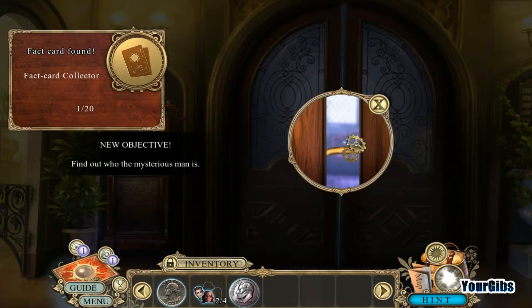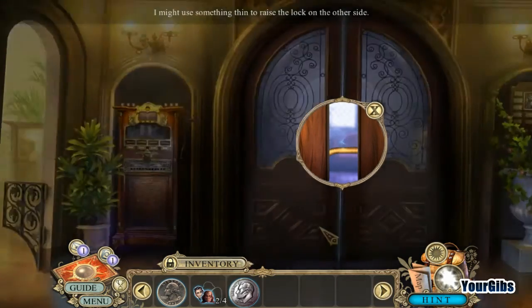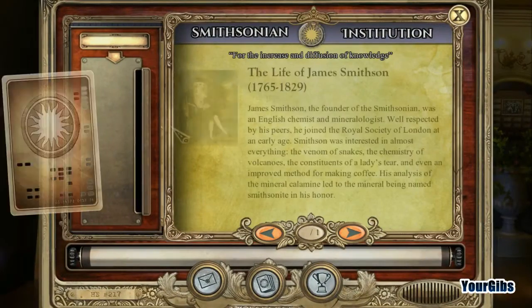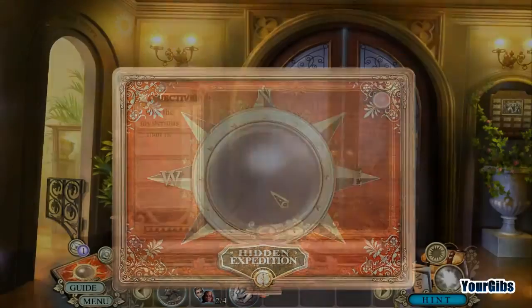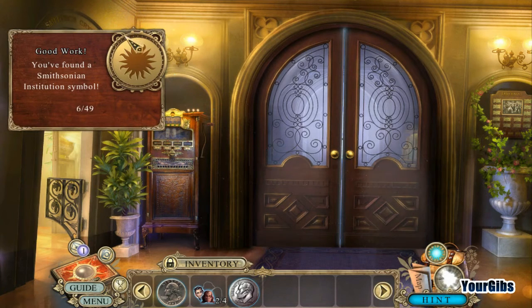Oh, that's a fact card thing, is it? I might use something thin to raise the lock on the other side. I want to look at this fact card thing. Learning is fun. The life of James Smithson. English chemist and mineralogist. Interesting. Alright, well, I guess we'll keep our eyes peeled for those cards as well as the Smithsonian logo things.